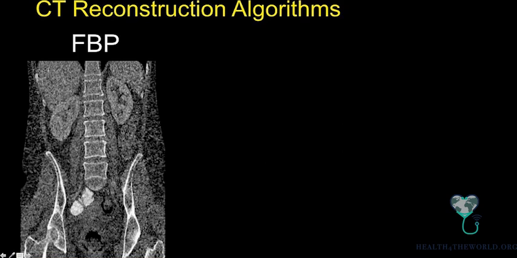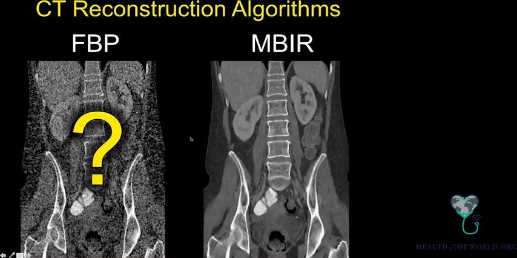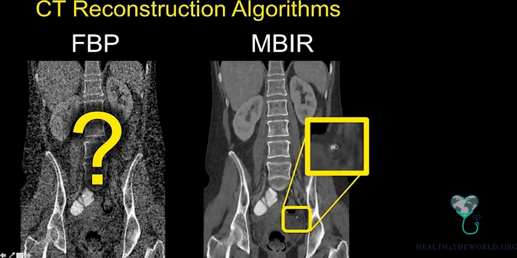We have some contrast in the bowel, but otherwise I don't really see anything too remarkable going on here. But we do a model-based iterative reconstruction, and now it's almost like turning the lights on and, hey, what's this thing? That's a little distal ureter stone. I guess it was this little dot here, but I couldn't really distinguish that dot from all the noise around it. So the reconstruction took noisy information and made it better, made it diagnostic.